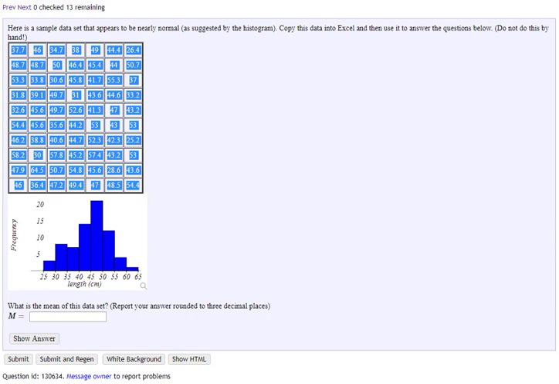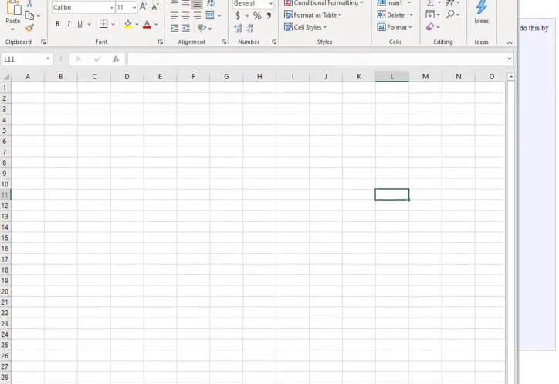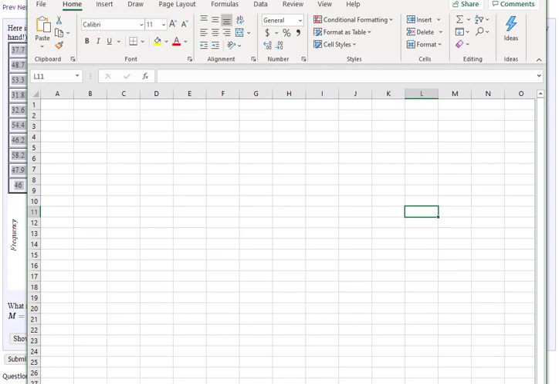But I'm going to drag over an Excel spreadsheet. Here's my Excel spreadsheet, and I'm going to click in the top left corner cell, and it's now selected.